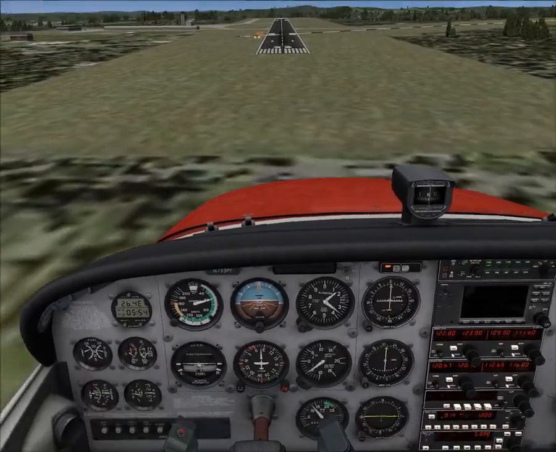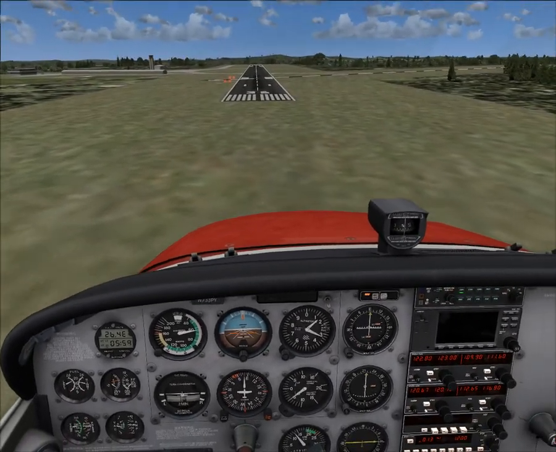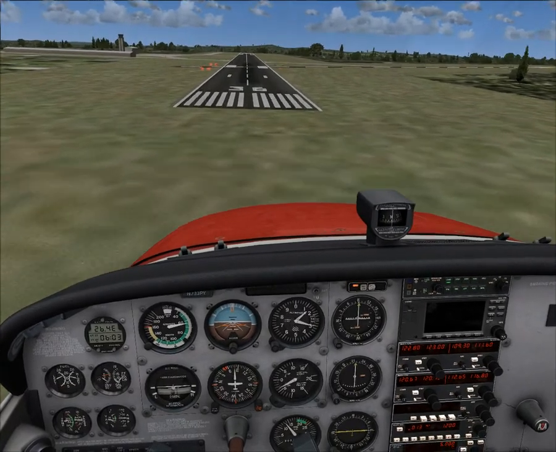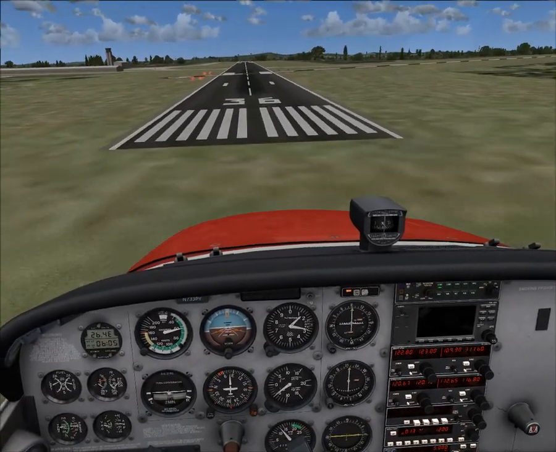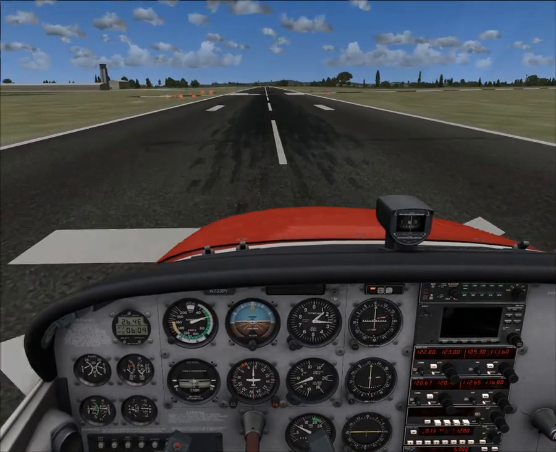And your speed should be anywhere between really 65, instructors will say that, but the Cessna Pilot Operating Handbook recommends 55 to 65. So you can be anywhere between 60 and 65. As you come closer, when you know you're going to make the field, go ahead and idle the power, and you're going to bring the nose up.